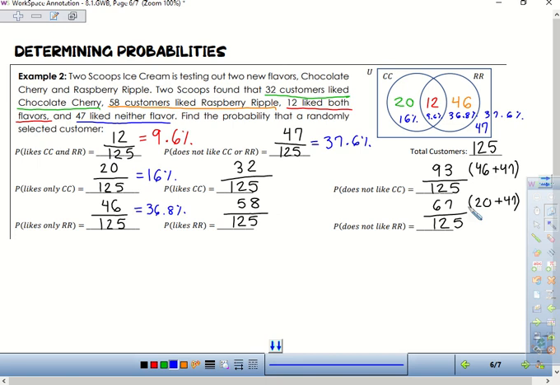Now, what would happen if I added up those four percentages? What should it equal? 100, because that would encapsulate everybody who was surveyed, right? Now you could calculate the rest of the percentages using the same method. And then when we get back from lunch, we'll do a three-piece Venn diagram. It would equal 100 or 125? It would equal 100%, because that would total everybody, 100% of the people.